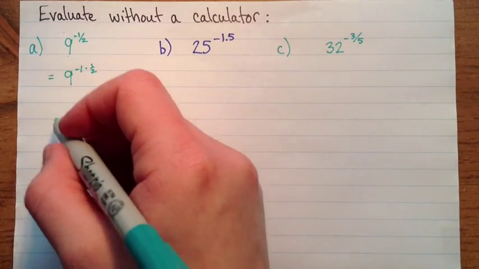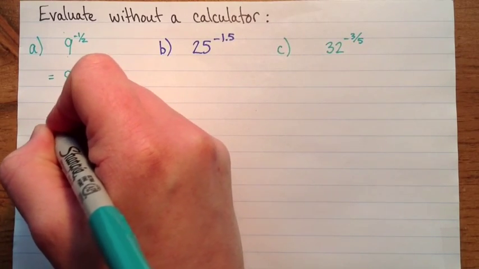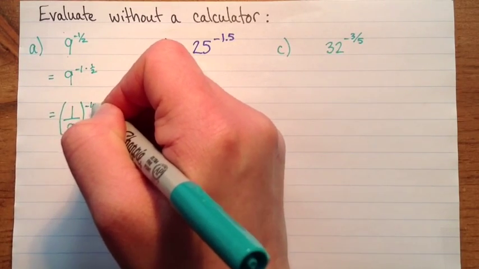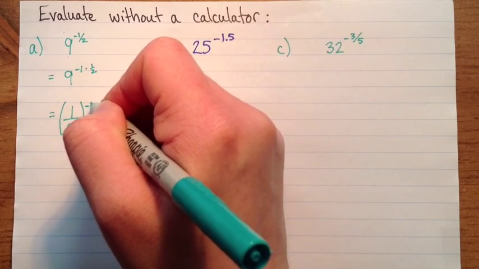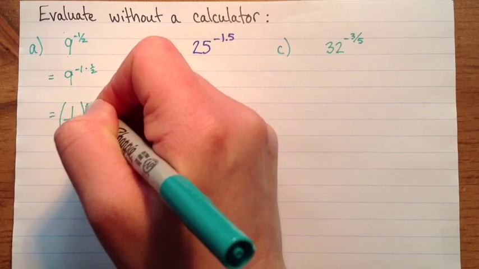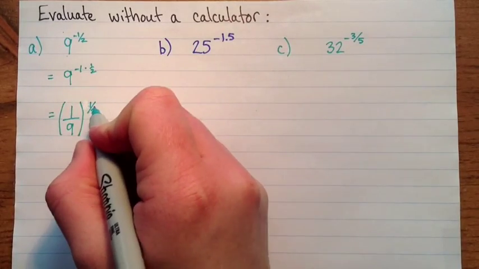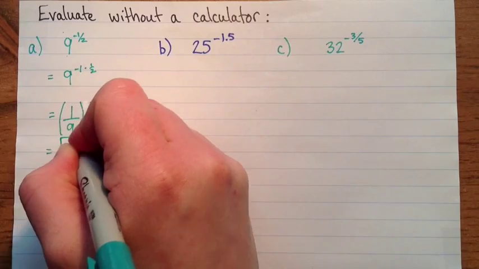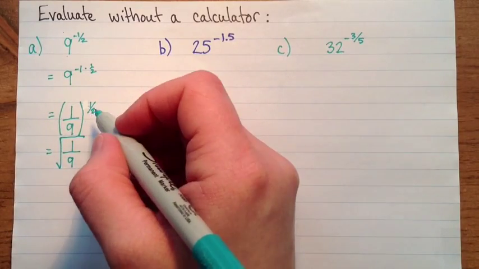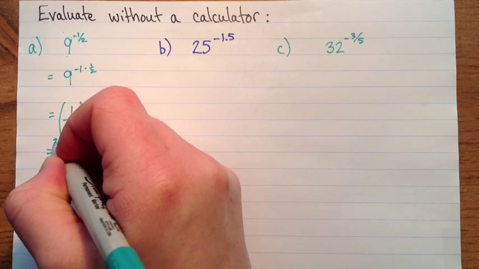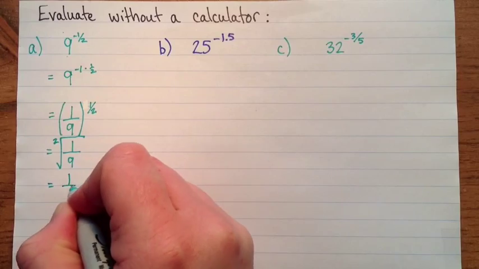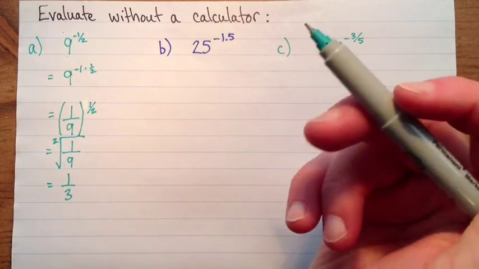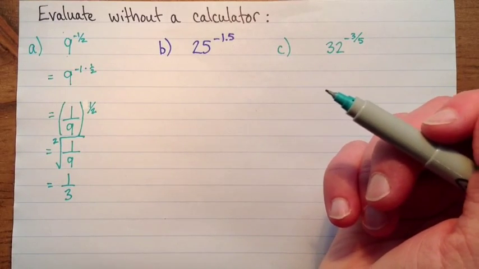So I'm going to deal with the negative 1 first. So I'm going to take the reciprocal of the base, and I'll have 1 over 9. So that's 9 to the negative 1. I've got all of that to the exponent one half. So that means it's the square root of a ninth, because that's what an exponent of a half is. And the square root of one ninth is one third, because one third times one third is one ninth. So 9 to the exponent one half is one over three.